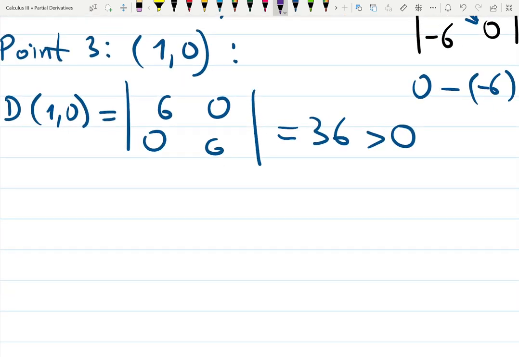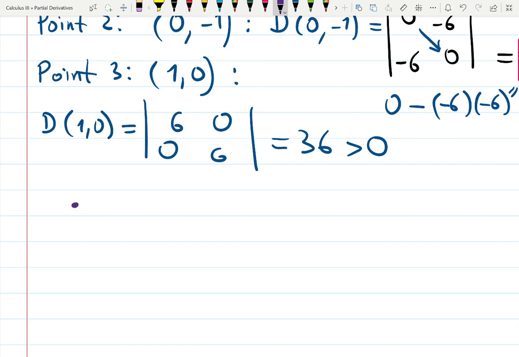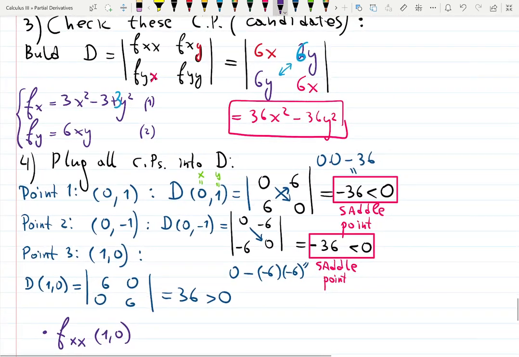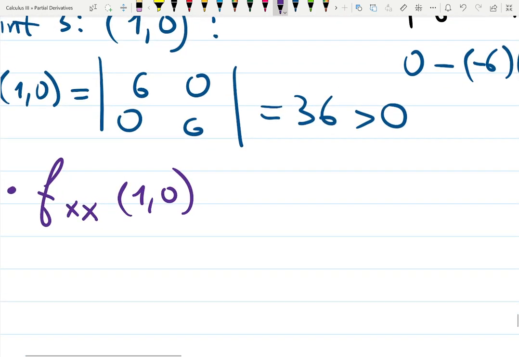So extra step is, let's change the color, fxx at 1, 0 will now determine if it's positive or negative. So I need to go back. I never actually wrote it down carefully. So I know it's over here. That's why I don't write it carefully, because I always remember it's the first corner thing. So it's not very necessary to write them down in order. You see, this saves you time on the test. You just remember it's the first corner. It's 6x, right?